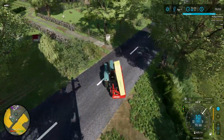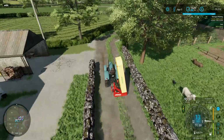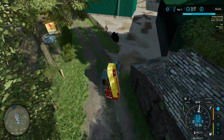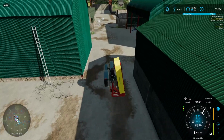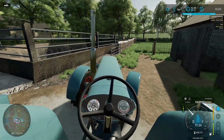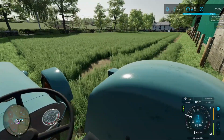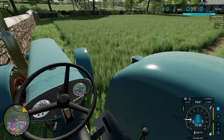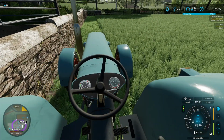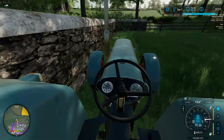We have one more piece to work on, and that is right over here by the sheep. And we'll get that quickly done, or at least I hope so anyway. But I'd say the Iker has held up extremely well. It's doing a really good job, I think. Or at least I feel it is anyway. I think it's doing a great job of working the ground here. But we just got this little bit left to do. Should not take us too long at all.